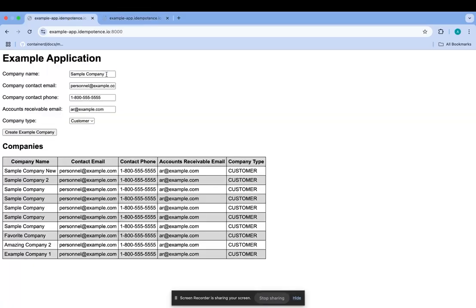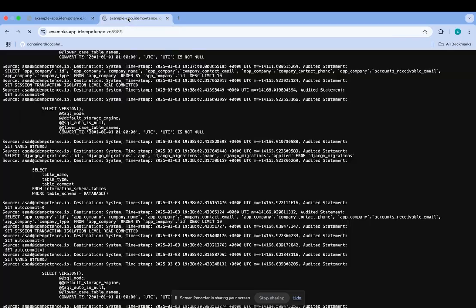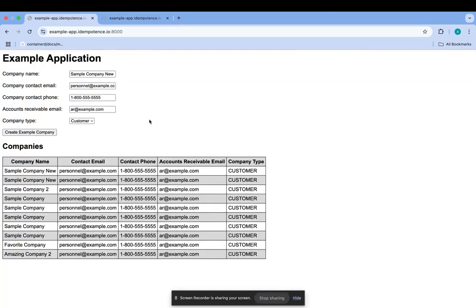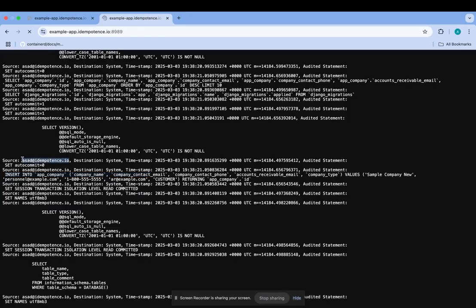I'm going to go ahead and perform an insert by submitting the form. So I submit a form, and we see some more queries were detected. In that, we see an insert query that was run by us submitting the form on our application. So the application did not require any particular changes. Everything we're seeing was really done by the platform. It was able to capture all the queries the application is running without us having to change the application at all. And everything went against the username that we were logged in with.